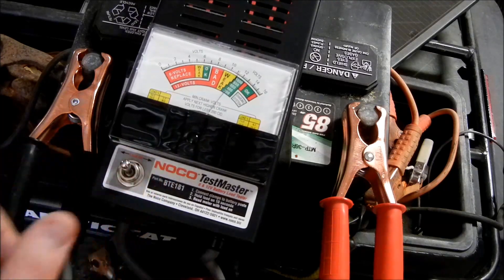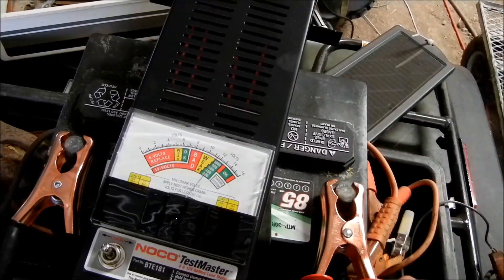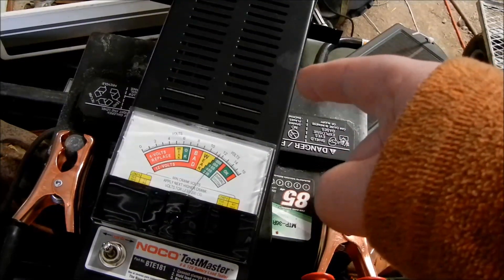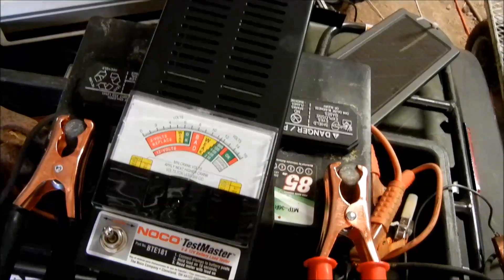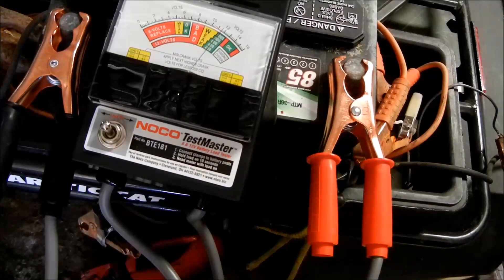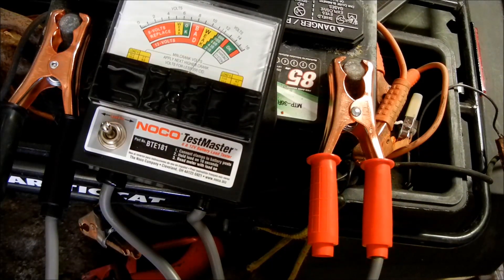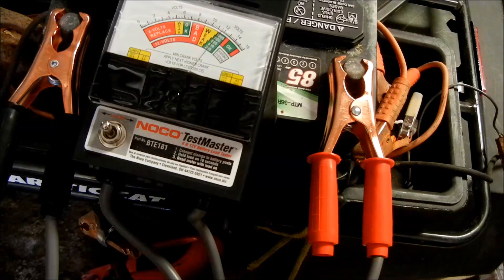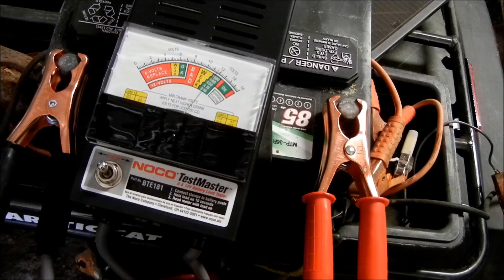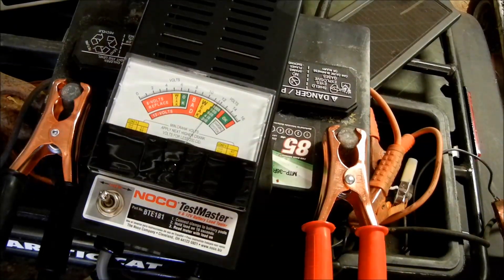It's reading about the same as that other battery, though it is holding a little bit better — the other one went down. You can see that's a hundred amps; those coils are heating up in there. All it's doing is shorting the battery essentially — it heats up those coils and they turn red. I know this battery works for the four-wheeler but I don't know if it will start anything bigger. It's a regular acid battery, not alum. Anyhow, just wanted to do some kind of comparison for this tester since I haven't really used it before.